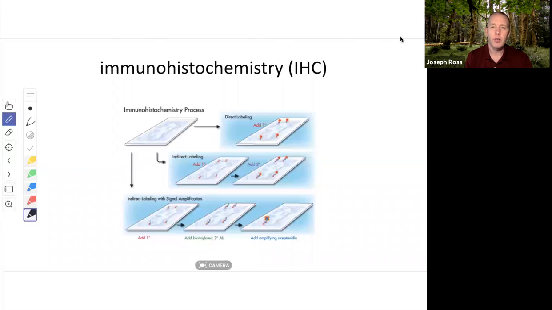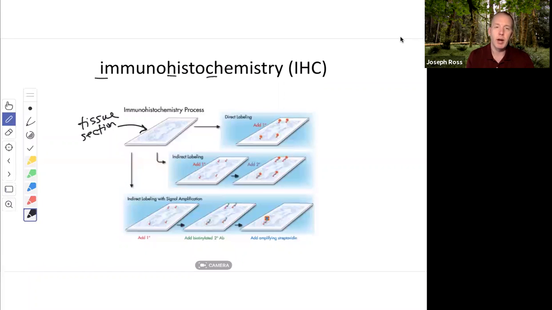One technique that the authors are going to use to identify where in the body of the animal a protein is located, like the yellow protein or any other protein, is immunohistochemistry, sometimes abbreviated IHC. And the way that this process works is typically a tissue, a thin slice of tissue, or perhaps an entire wing of an organism is adhered to a glass slide. So these are often tissue sections, a thin slice of tissue.